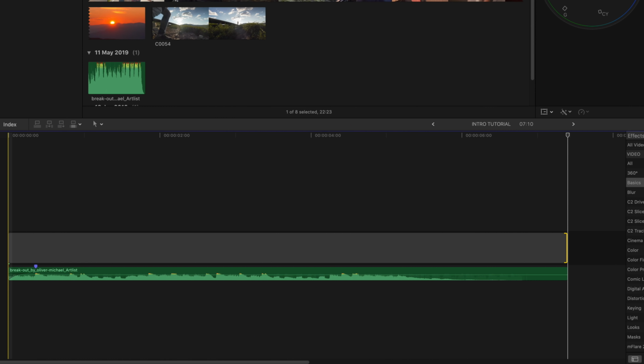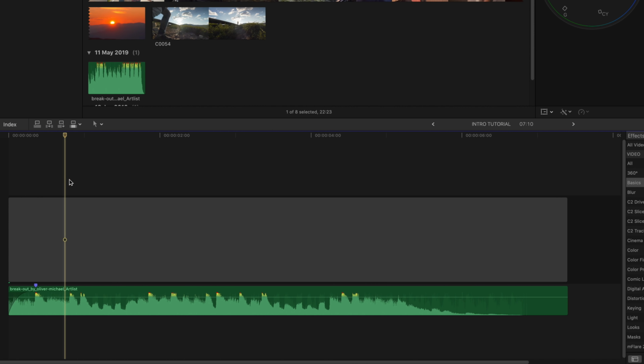As you can see on the music file, I have put a purple marking on it, and the reason it's there is that it indicates where I want the intro to start. That is where I want the first scene to take place, because it is on a beat. And I highly recommend you edit an intro to the beat, because it's going to be so much more fluid when you watch that back.